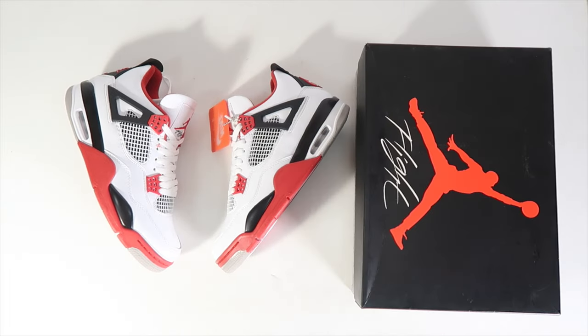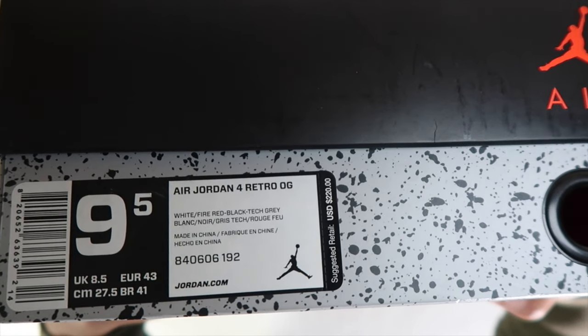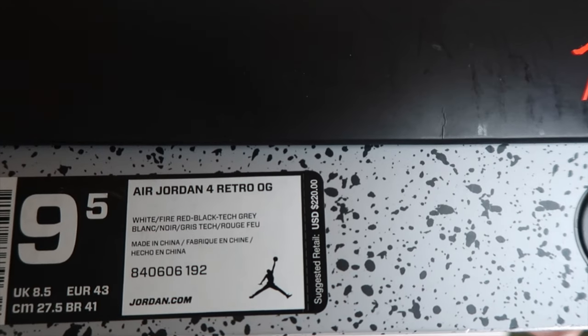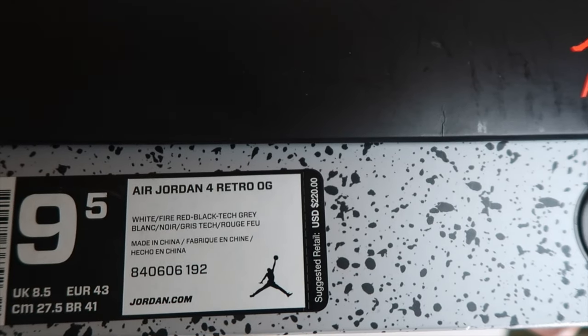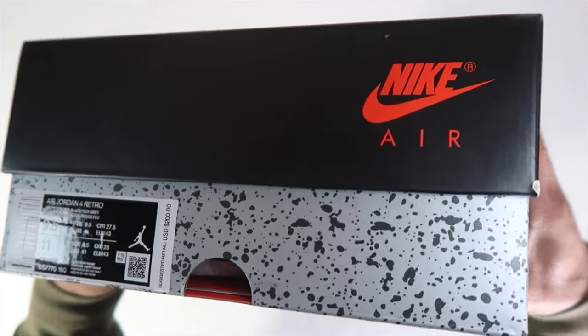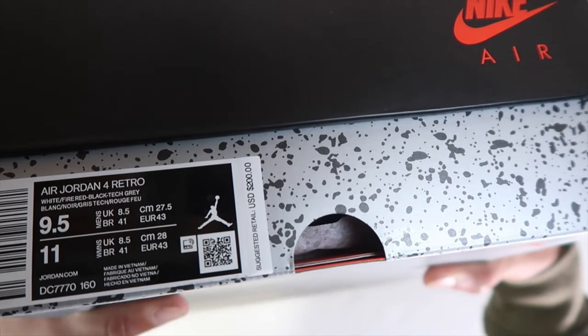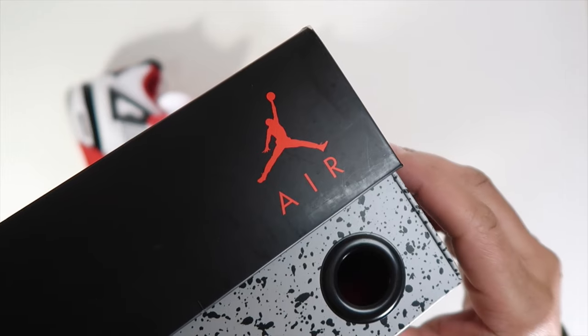So the pair that just popped up is the cements from a few years back. You can see the difference, as the box says it's OG, and these were actually $20 more, $220 each. And at the time there was Jumpman air branding. You can see on the new box there's a little hole right there in the middle, not on the right side, and there's red Nike Air branding, which I do like, but I did like the hole on the right there.